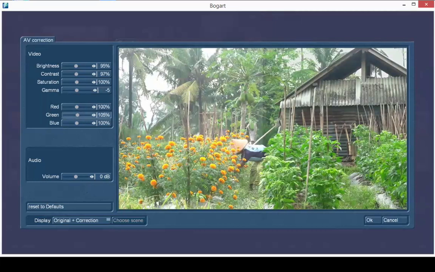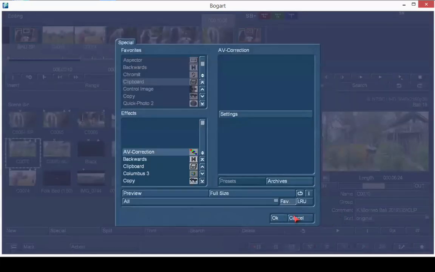And then if I wanted to enhance the green, whoa, it's very green there. Okay, yep, that's Bali, Indonesia. And then again, the volume of the clip, I could diminish it. You can't mute it entirely, but I can attenuate it down to minus 20 decibels. But if it's just a little hot, I could bring it down. If it's going to be background audio, I could just do it right now. Take it down to like minus 12 decibels. And left click OK.